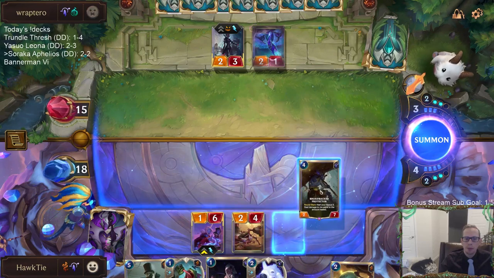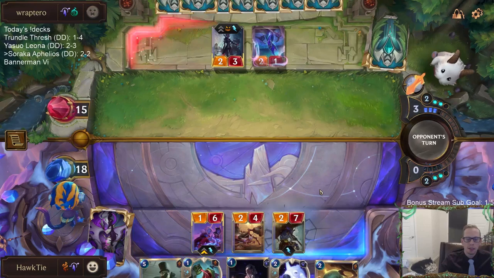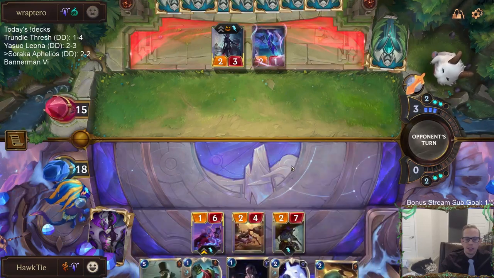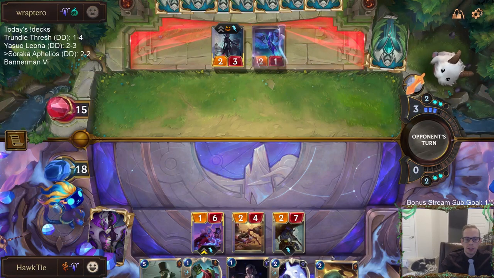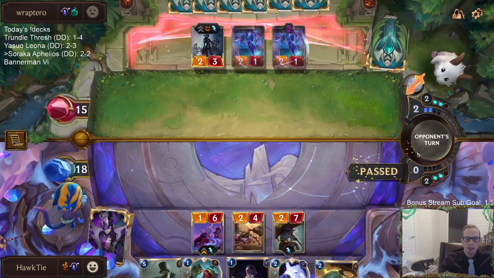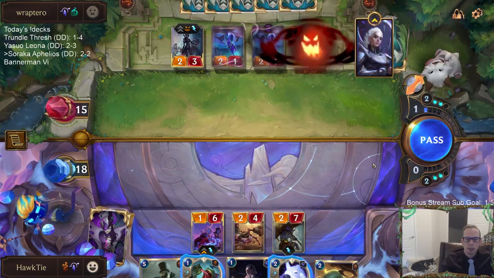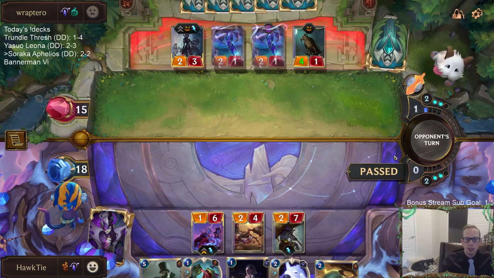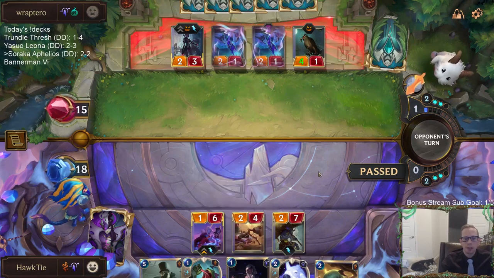Wouldn't necessarily be bad to play here, but I'm gonna play this Broadback Protector instead. Playing it here would mean I'd have the Guiding Touch. It does mean I'm probably not playing Jack next turn. I'm probably playing Boxtopus next turn to be able to attack with Soraka and Boxtopus. I think that's my plan there. This is a lot of damage coming in. Our Broadback Protector will help heal our Nexus, though.